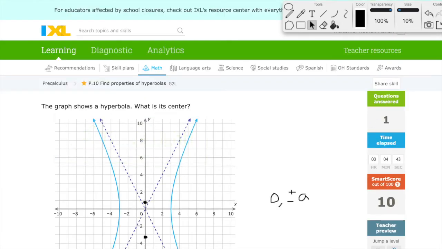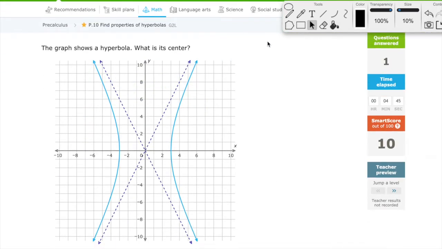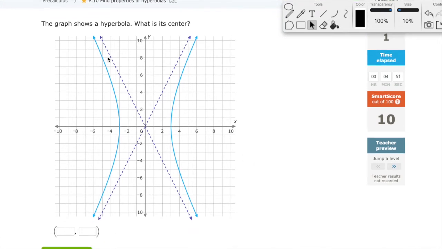There we go. So let's clear that one off. This is what I was talking about before. You could see it on the left and the right sides as well. These dashed lines in the purple color here are asymptotes. So these actually aren't part of our graph. They just help shape our graph, because we can get infinitely close to those dashed lines but never cross them.